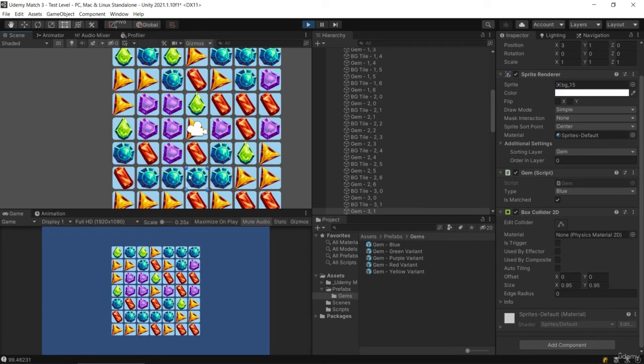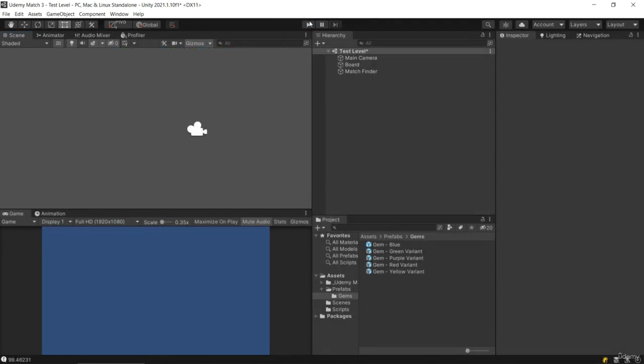So that's perfect. And then this last one, obviously it doesn't have one to the right, but it's already been marked as matched, and this one has already been marked as matched as well. So that's how we can actually have 4 being marked as matched correctly, even though we're just looking at one left and one right of each gem. So perfect, our matching system is working.